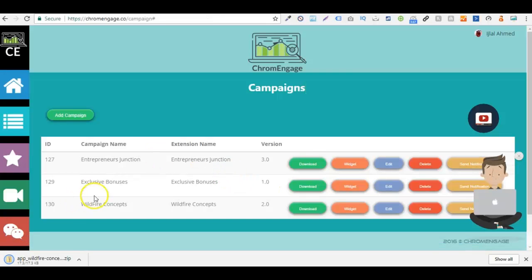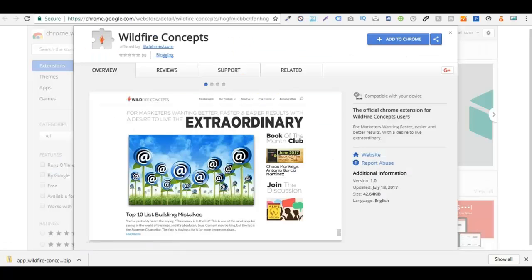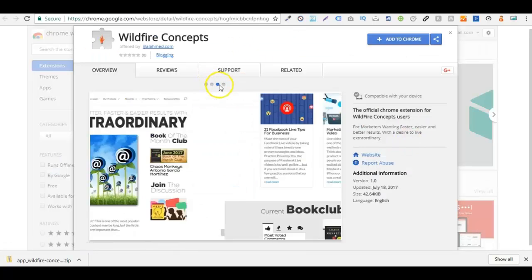Now I'm going to download the latest version, and let's head to the Chrome web store. We already have the Wildfire Concepts extension, which was created about 10-12 hours ago, and as you can see, this is how it looks.